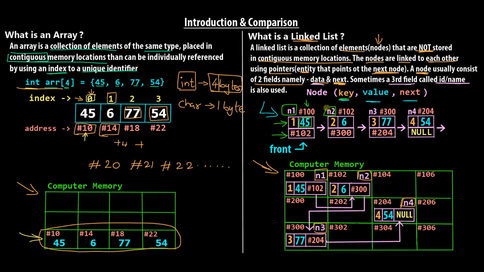So n2 is created at address position 102. Over here in the memory also you can see. So 102 is stored inside the next pointer of n1 so that this link is made. Similarly, n2 is pointing to n3, n3 is pointing to n4, and in the next pointer of n4 we have null because n4 is not pointing to anything. We don't have anything over here, so a null is stored. Okay. Now we've already seen this in detail, so I'm not going to get into individual details. We want to compare the two different data structures based on certain criteria.